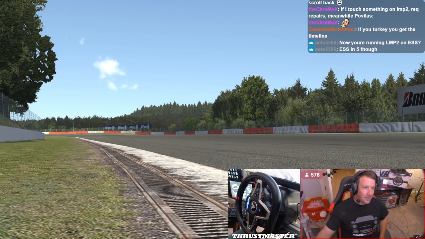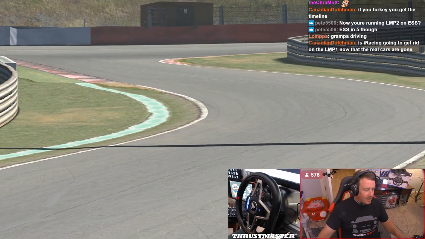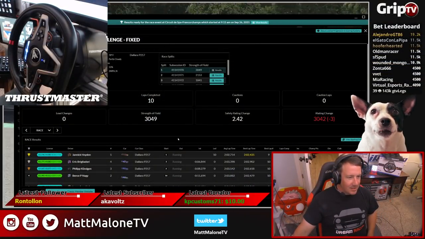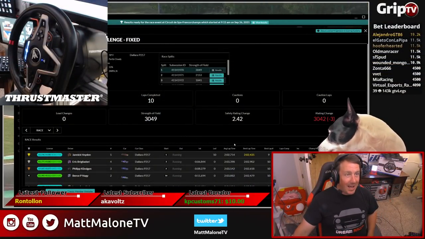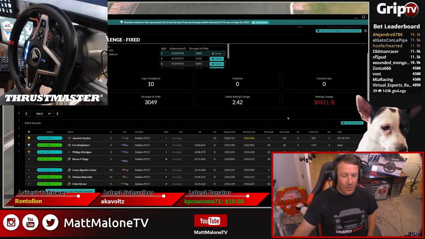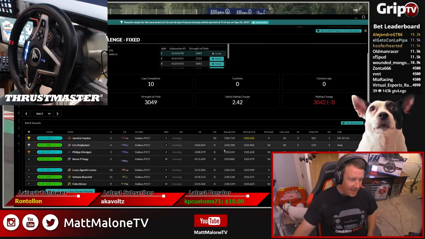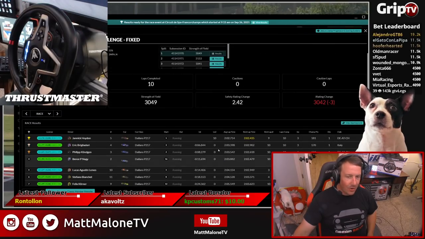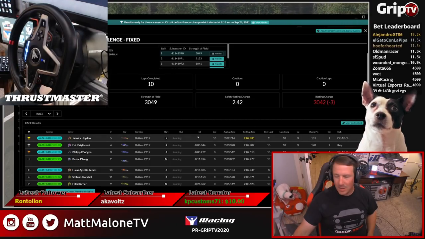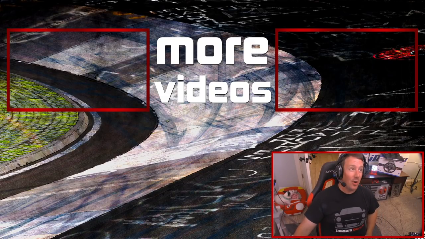All right, let's take a look at the results, shall we? Yes, we shall. LMP2 prototype Rick Motec Challenge. Fixed race, 20 minutes at Spa. I get a wash on my safety rating. Don't see that too often. And I lost 3 iRating. Yikes, I'm sitting at 3,042 iRating. Remember, my goal is to get the 3,800 iRating by December. Will it happen? I don't know.